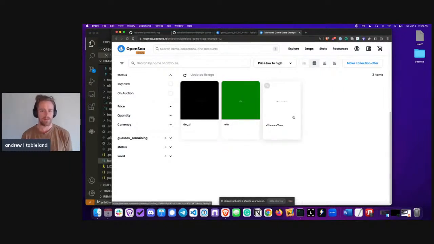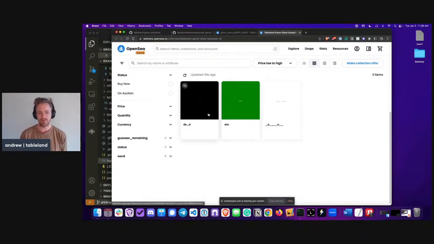The way the game is played is you mint a new NFT, and when you mint the NFT, you give it a secret word. Well, secret, it's actually contained in your transaction, obviously, but just for the fun of today, we're doing it this way. There are some more complicated ways that we could do that using other protocols or tools to keep it secret. But for today it's sort of secret.